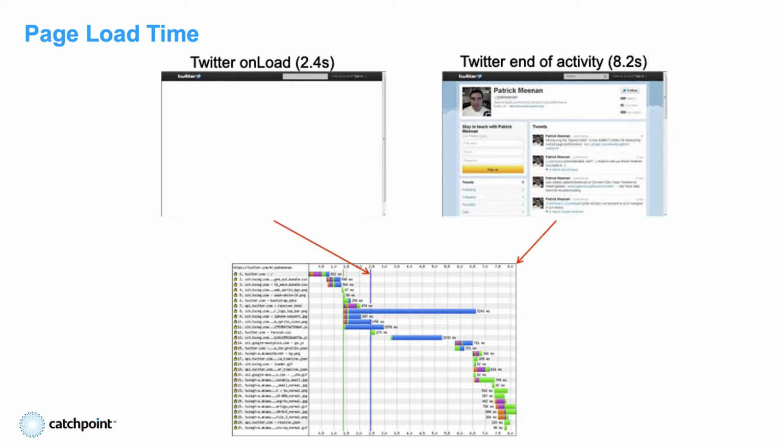And so in the single page app kind of world, and this is an old version of Twitter, but it's one that I've screenshotted and used for a while, and you get the same thing with Gmail and almost any rich application, the onload time is actually just the time to load the bootstrap of the actual application code that was in the HTML, and then the application actually kicks off at that point and loads all of the actual application UI. And so the onload time is way sooner than the actual application, and it has nothing to do with the actual user experience.